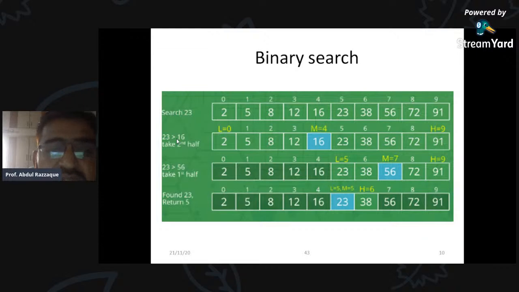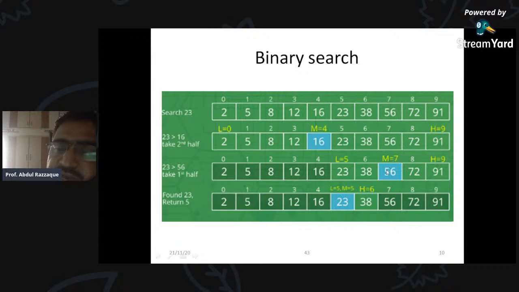So in this case, mid was 4. So we will make low as 5, mid plus 1. Now here low is 5 and high is 9. So 5 plus 9 is 14. 14 divided by 2 is what? 7.